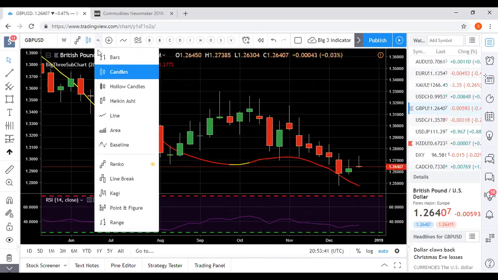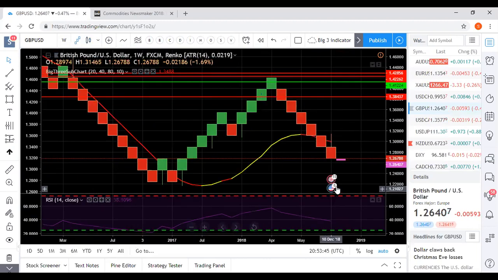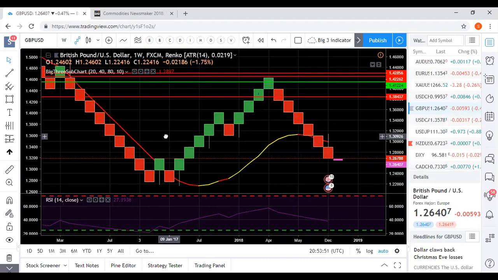Let's have a look at the Renko charts on this one. Still market panic selling, I believe. Yeah, as you can see, market panic selling has happened. But here is the deal. This one, as you can see, is an inverted hammer, and potentially this is still forming. This might potentially come all the way down here to 124 before it becomes a green candle and starts going up again.